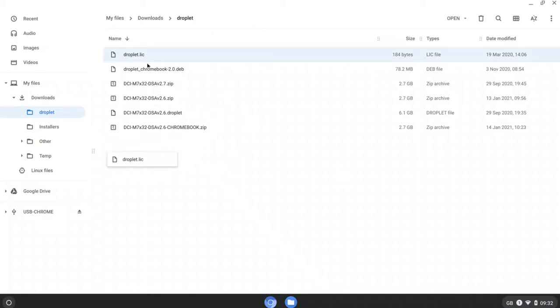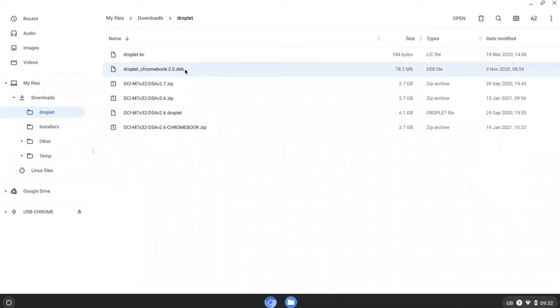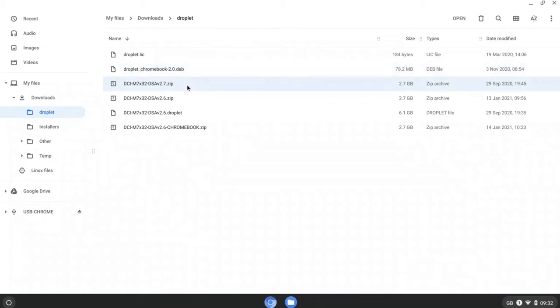Copying files to the Linux files is very easy. For a small file, it takes nanoseconds. And I'm going to copy our software to that Linux location as well. I don't strictly need to do that, but I kind of like to have all the files in one location. These files are zipped up and are obviously going to take some time to copy across. So what I will do is copy these files across and pause the video at this point, because obviously you don't want to watch status bars as I do a file copy.